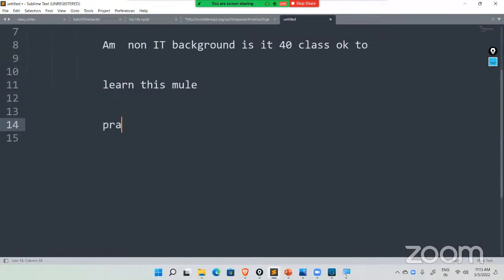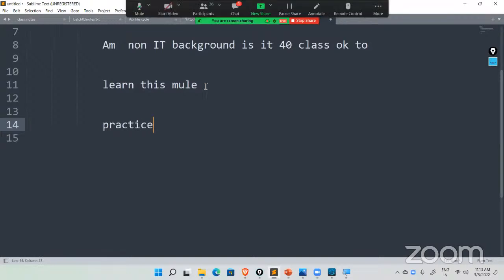Just remember it. Maybe you are thinking it's a GUI tool, so it is very easy to learn. But the problem is the GUI always gives you laziness. Maybe we are thinking that by seeing the components we can get it. But with the GUI, we always need to practice. Without practicing, using a GUI is very hard. If you practice 2 hours per day, then it is very easy. With the 40 classes and 2 hours a day of practice, you can easily crack your interview. That's the point you have to remember.